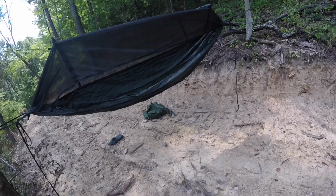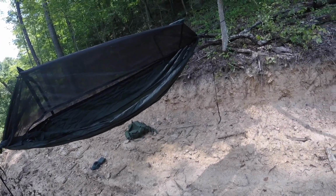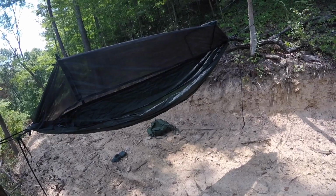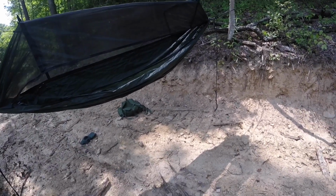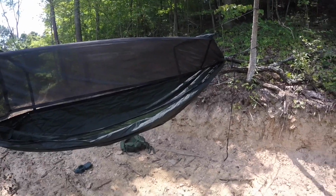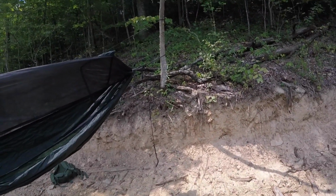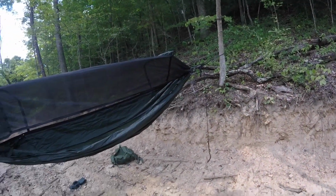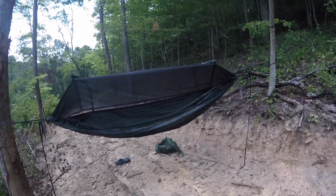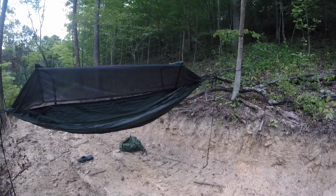I've slept in this thing a couple times, and it's actually pretty nice. It's pretty comfortable once you kind of get used to sleeping in a hammock. It does take a minute, just because it's not your typical laying on a bed or something like that. It moves a lot, but it's not bad at all.